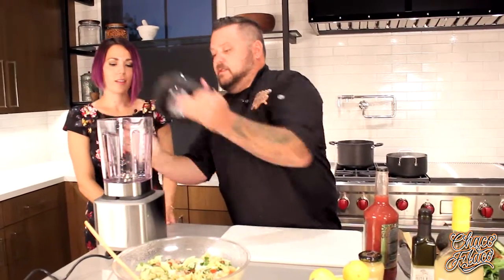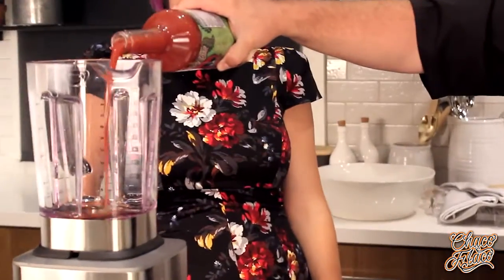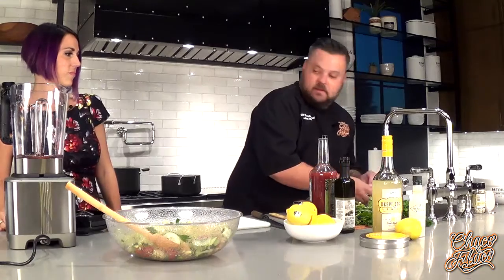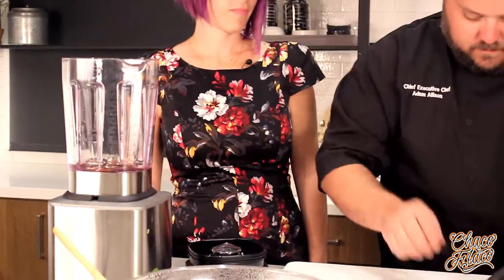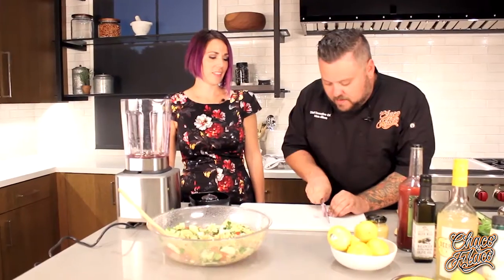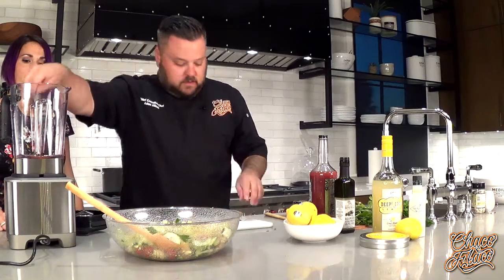So we're going to put about a quarter cup of the Bandita in the blender. All right, so we have a garlic clove. Pop that, get the skin off. Got one more. I got a shallot. So about a tablespoon of chopped shallot. Just a rough chop. It'll blend up in the blender. Okay. So throw that in there.